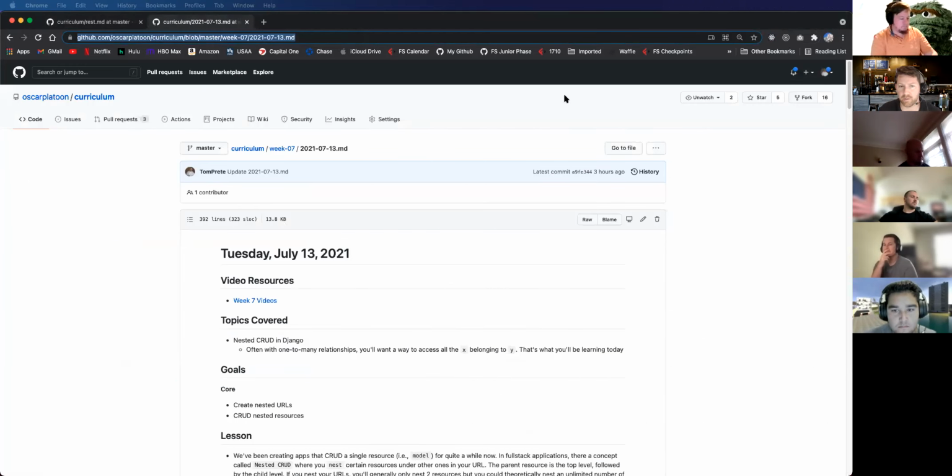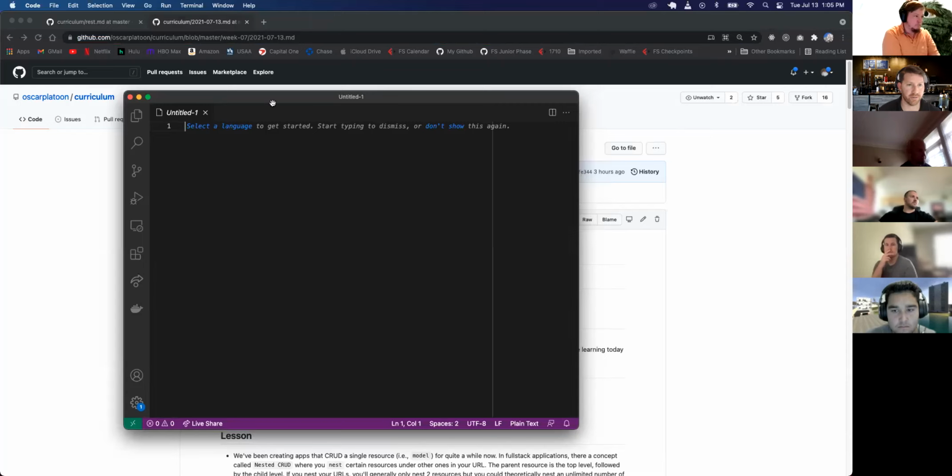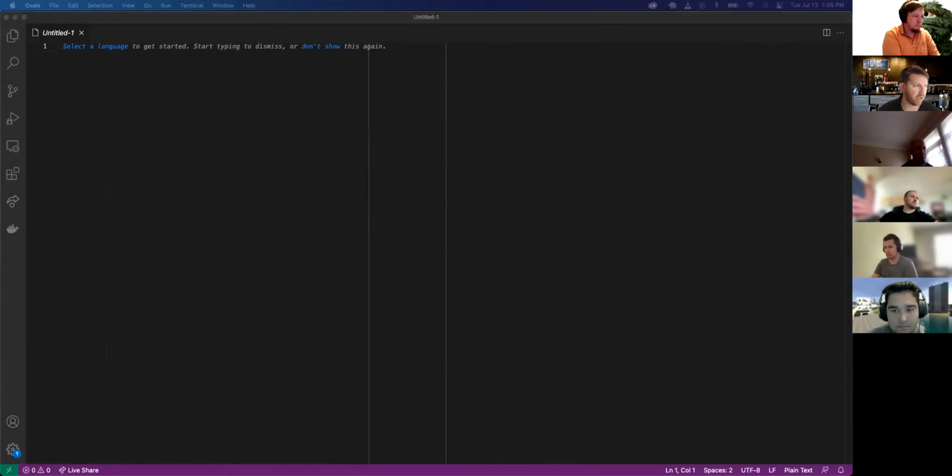With that, we're going to go through building out an application from scratch that uses nested CRUD, where instead of just one model, it's going to have a one-to-many relationship. Like posts and comments, being able to access all the comments on a post.